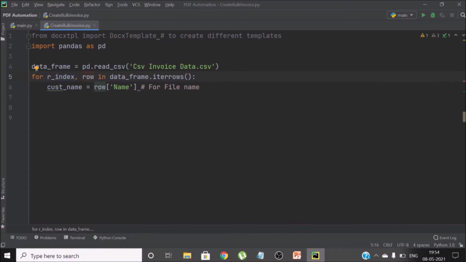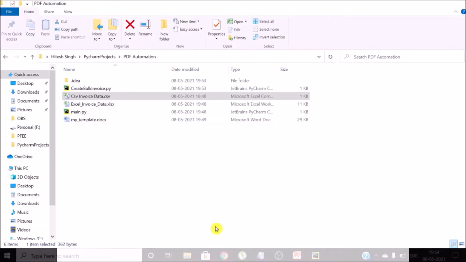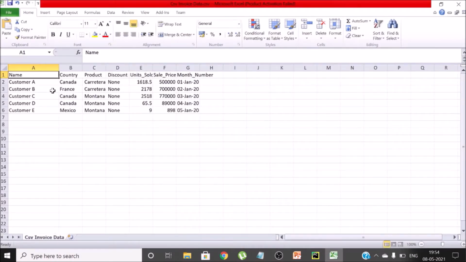Now what we have done is we have created one variable, customer name, and we are giving it the value from the data which is name. So what is the name? Let me see. You can see name folder 1A. So this value should be printed.